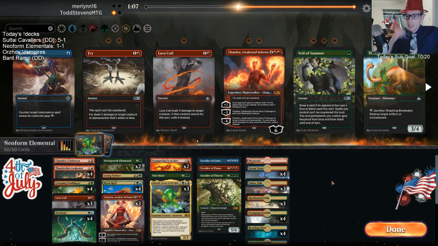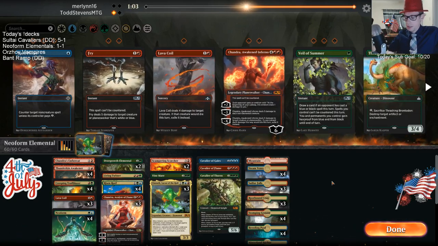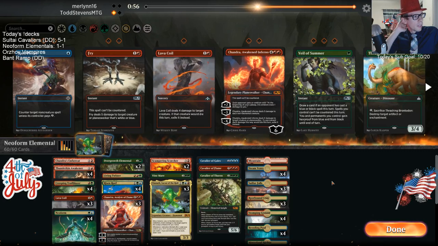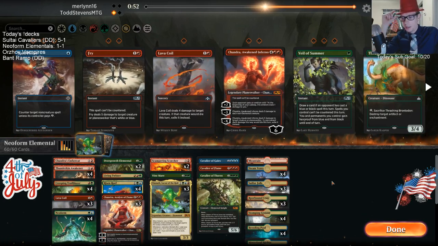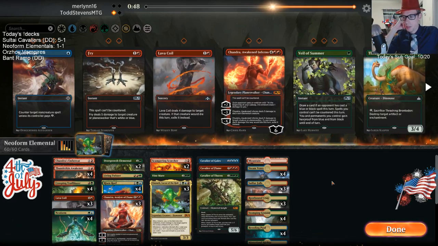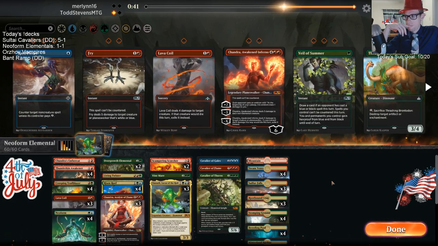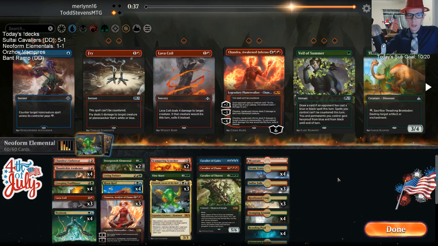Risen Reef is disgusting. It certainly feels like Risen Reef is going to be, if not the most powerful thing to be doing in the format, one of the most powerful things to be doing in the format. I feel like the Sultai deck that we were just playing is more powerful than this deck, as far as Risen Reef decks go. That Sultai deck has a lot going for it.